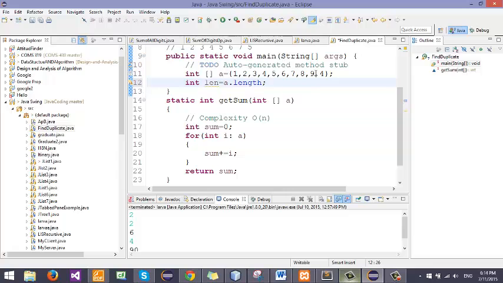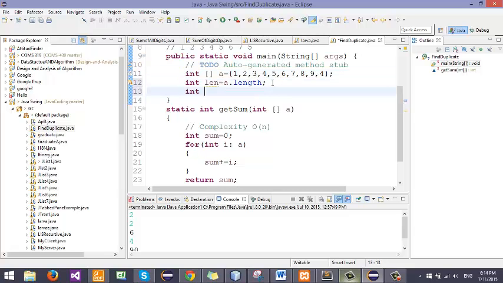So what is the maximum value of the array? Let's count the length of this array. 1, 2, 3, 4, 5, 6, 7, 8, 9, 10. 10. So what's the maximum value? So max value should be len minus 1, isn't it?